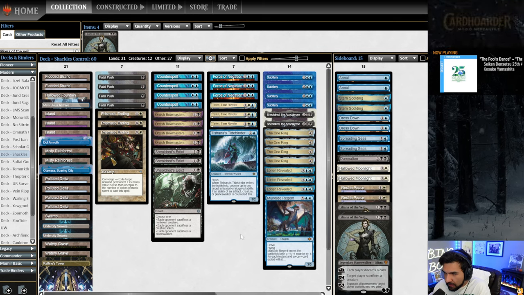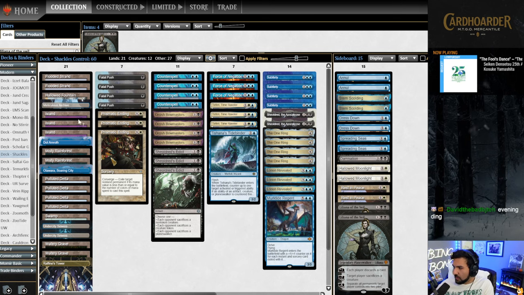I don't think we're going to play basic Plains either. We get Blood Moon, we get Blood Moon. Maybe I should be playing like Celestial Purge in the sideboard to deal with Blood Moon. It's actually not a bad idea. Not a bad idea at all.